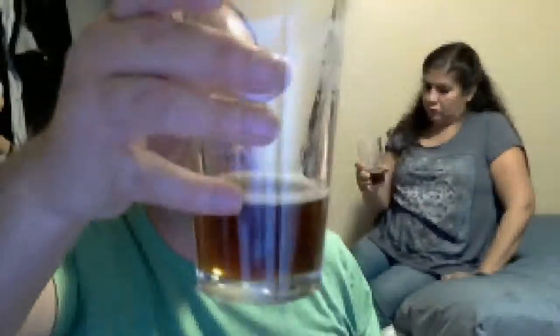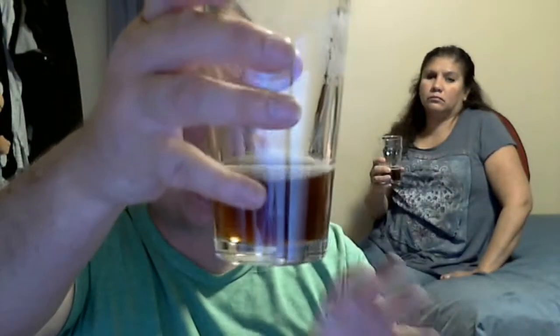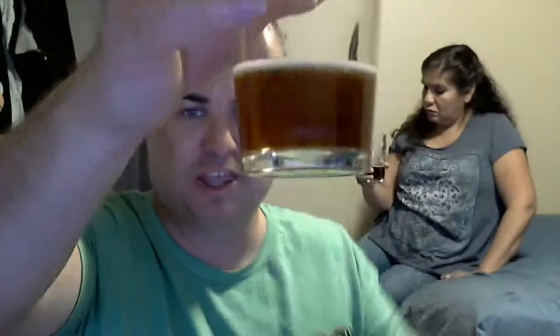Medium, a little bit darker mahogany color. It's been clarified, so it's clear with that rich brown tint to it. Very thin head. It started off about a quarter inch. It's died down now. There's no floating sediment in it. It's still strongly carbonated too. It kind of resembles just a lighter comparison to a Coca-Cola.